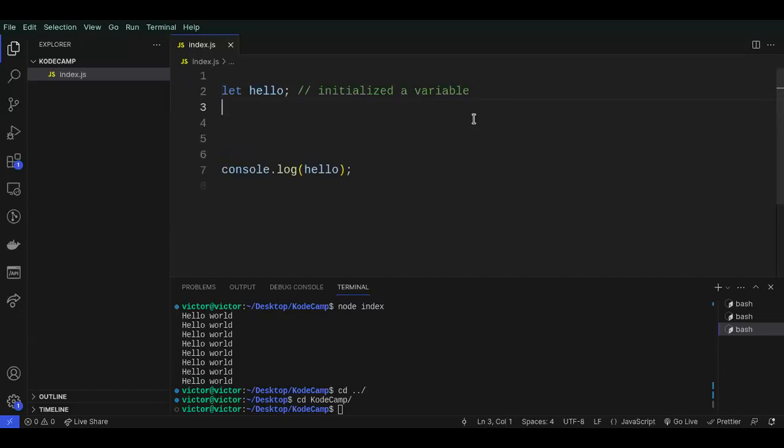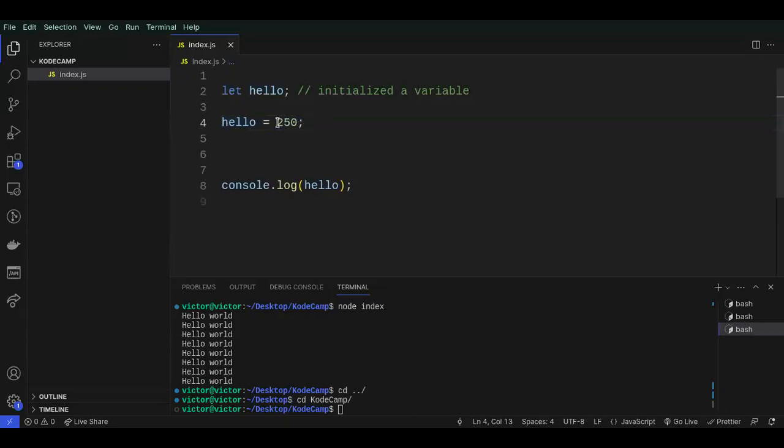We then say hello is equal to, let me use a number, 250. When this code runs, it's going to first run let hello. It's going to create that memory space. Then later on, you say hello should be equal to 250.